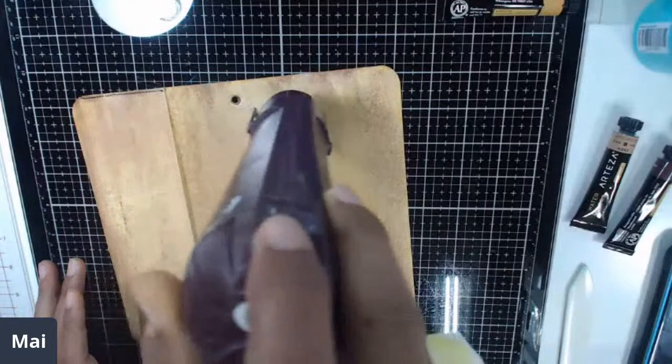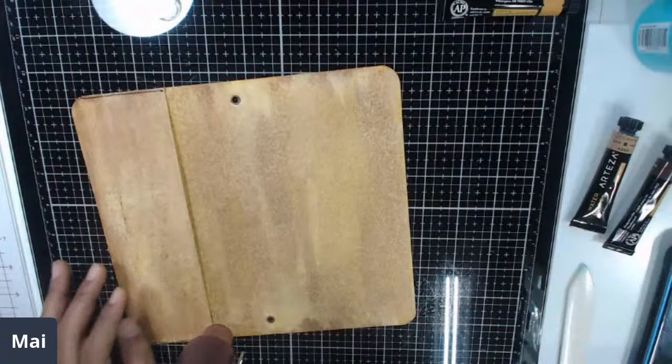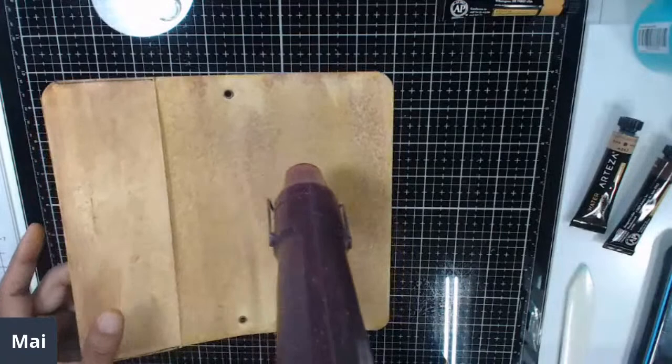I like how that's looking. It looks like leather. That's Sabrina. Joy says it's Sabrina. Oh, I don't know who it is. That's the purpose. That's the full intention, to make it look like leather.